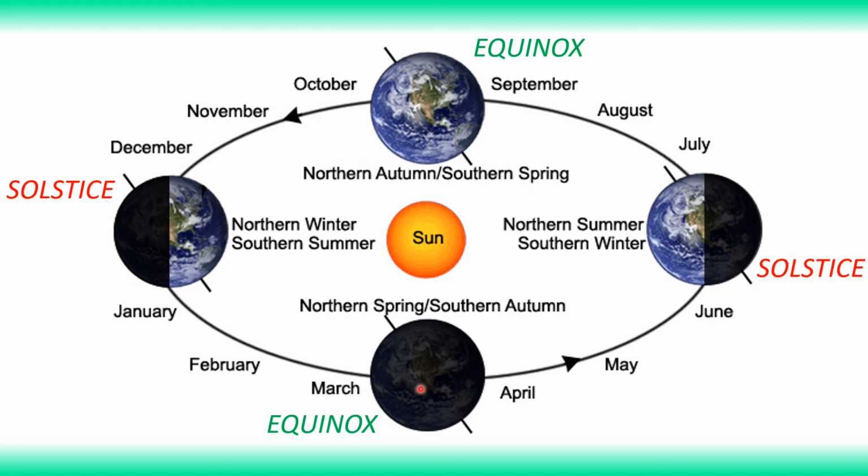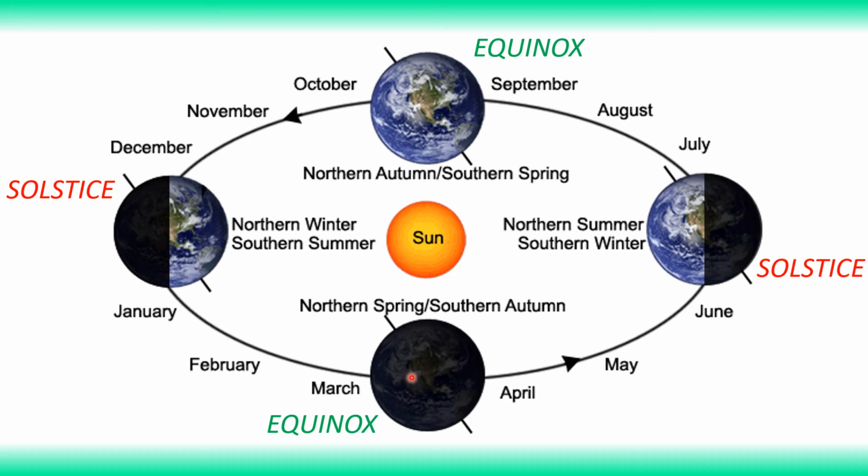So basically, when you hear first day of winter, first day of spring, first day of summer, first day of fall, things like that, those are relating to when the solstice and equinox dates are. So, for example, the December solstice is usually around December 21st or 22nd or so. So the first day of winter, officially speaking, is at the December solstice. So if it's on the 22nd of December, then December 21st is still fall. And then December 22nd hits, it's the solstice, bam, first day of winter in the Northern Hemisphere.